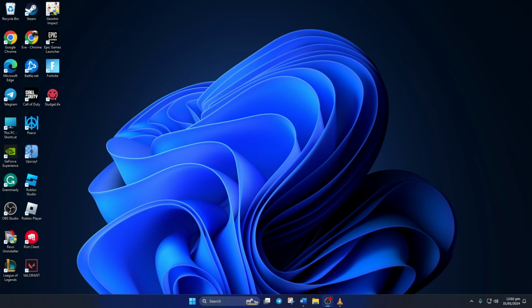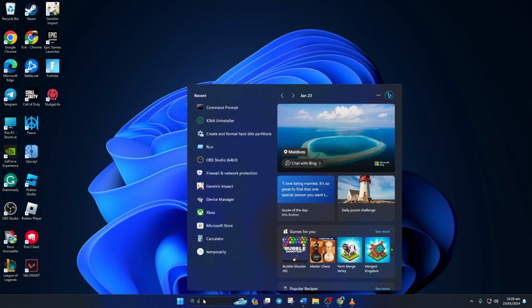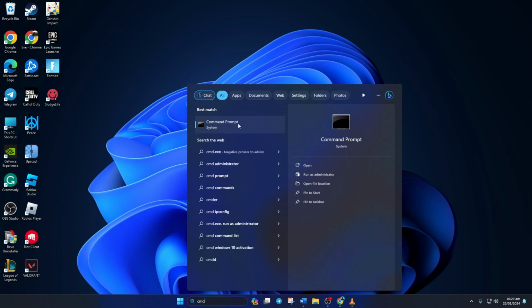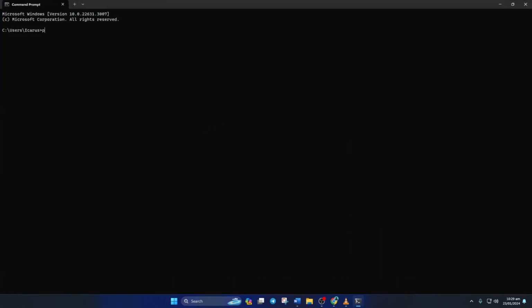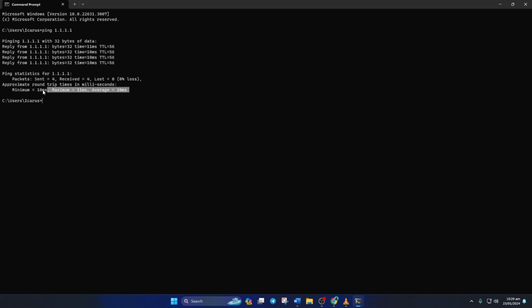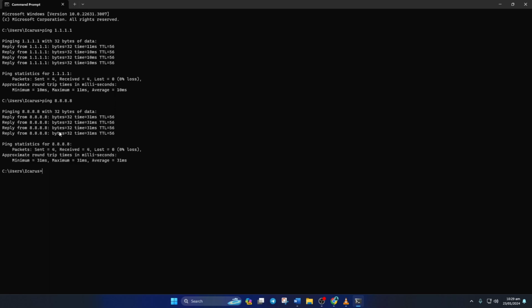Solution 2. Change to a better DNS server. To do this, first open command prompt. If you can't find it, type cmd in the search bar and command prompt will come up. Click to open it. Now type ping 1.1.1.1 and press Enter. Doing this will give you the minimum, maximum, and average ping of this DNS. Next, type ping 8.8.8.8 and press Enter. And this will give you the minimum, maximum, and average ping of this DNS.